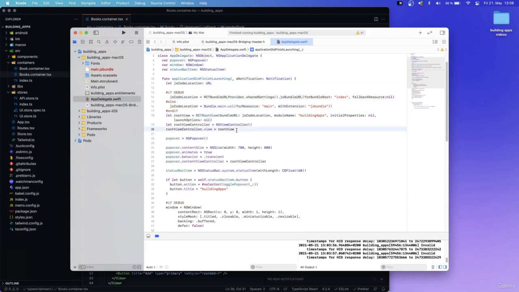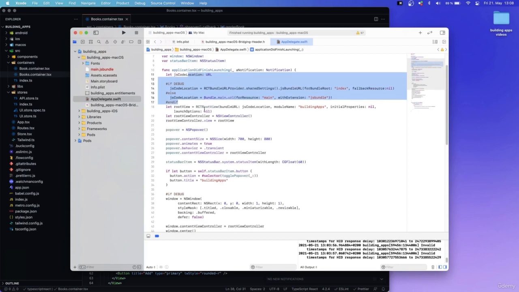In further lessons, we will modify this even more, but for now, all you need to know is that this loads our JS code, and this creates an RCTRootView, which is the main element for React Native applications.